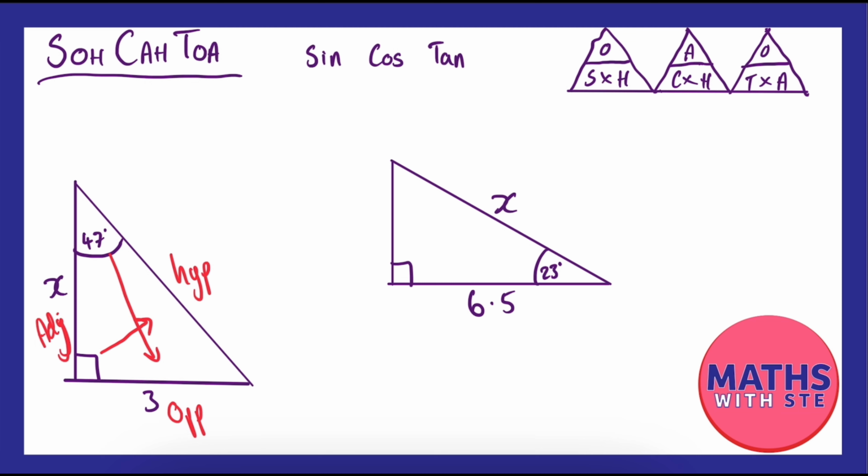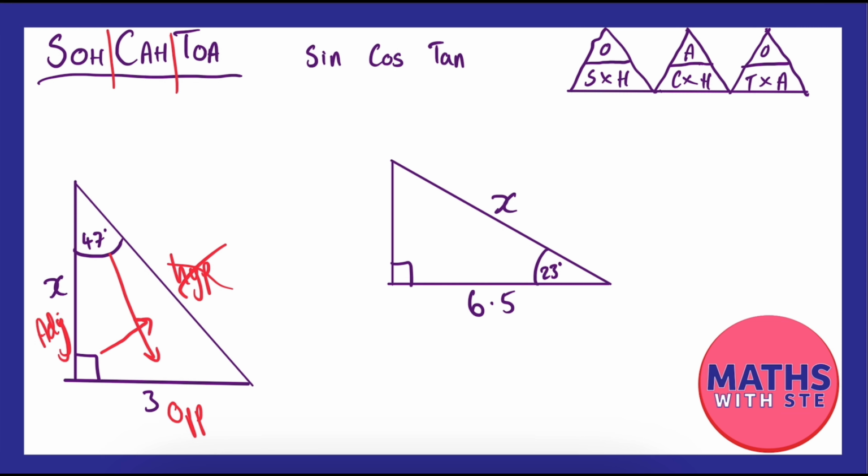Now then, the hypotenuse is not used. We've not been given a number, and we don't need to find a number for it. So I do not need that. I need the opposite and the adjacent, and this is where SOHCAHTOA comes in. You want either a SOH, a CAH, or a TOA. Let's break this up actually. So I have a SOH, a CAH, or a TOA, which is going to not have an H in it.